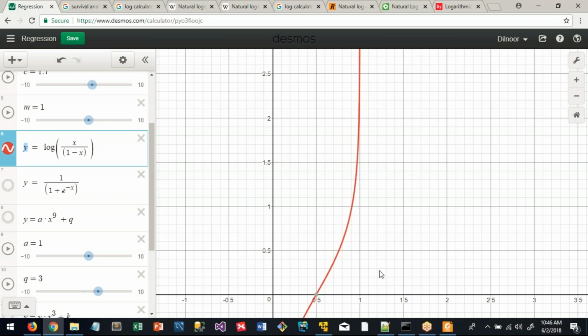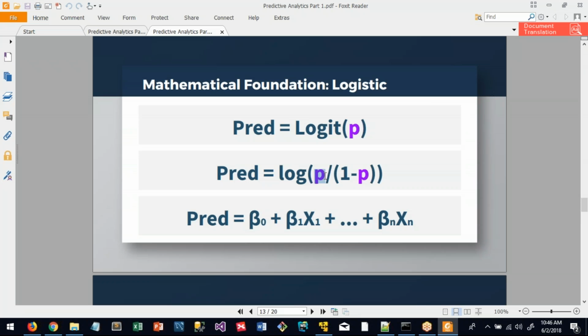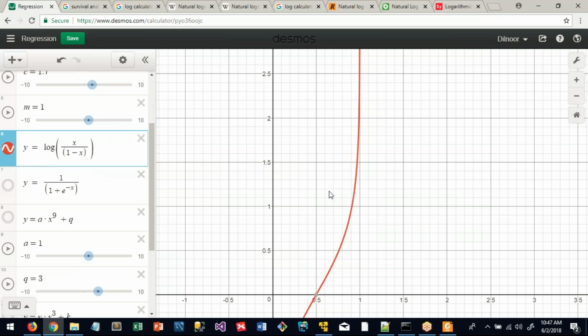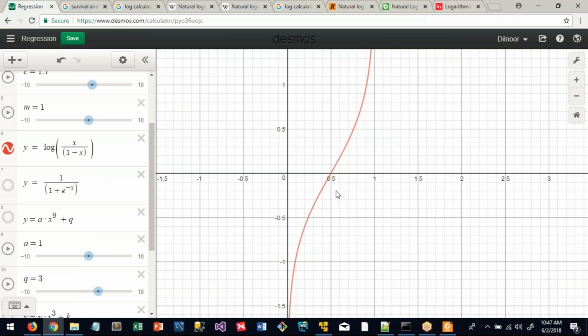And this was a strategy probably the people who invented logistic regression used, because the probability also, as I have told you before, can range between 0 and 1 only. Probability can never ever be less than 0, or greater than 1. So they needed a function which encapsulates this, where whatever is within this log value has to vary only between 0 and 1.